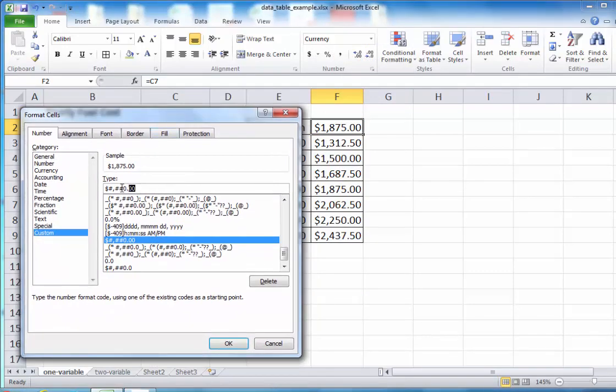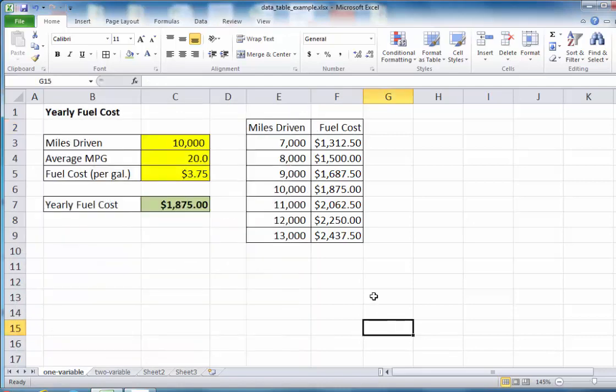Then right here in the type, in double quotes, I want to type what I want that cell to say. So I want it to say yearly fuel cost, or just fuel cost, since our column isn't very wide. So I have fuel cost in double quotes, click OK. Now, if I select that cell, I can see what's really in there is a formula that says equals C7. But no matter what's in that cell, what's going to show up is just the text fuel cost.